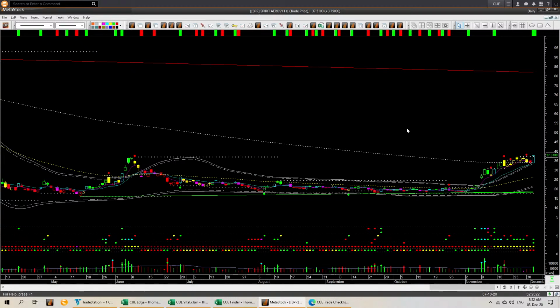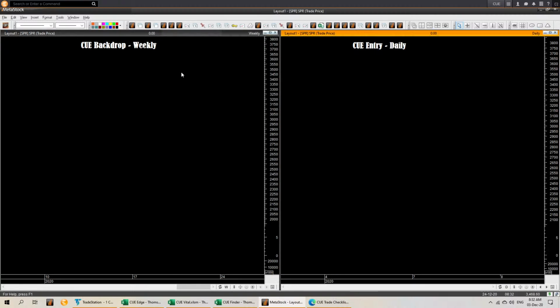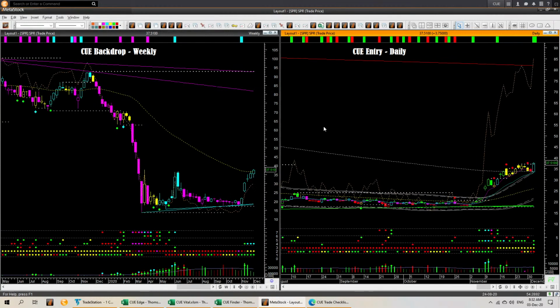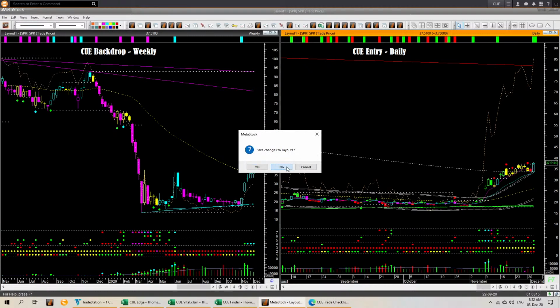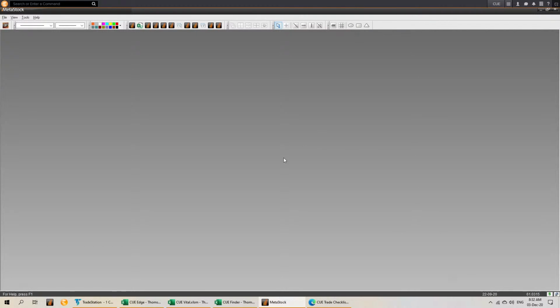You may stop there and then apply the weekly daily chart template from the menu bar to see if all the conditions are met. And it does seem like that SPR is meeting all the checklist conditions for a trend following long setup as of today. That's how in real time you are able to find trades.